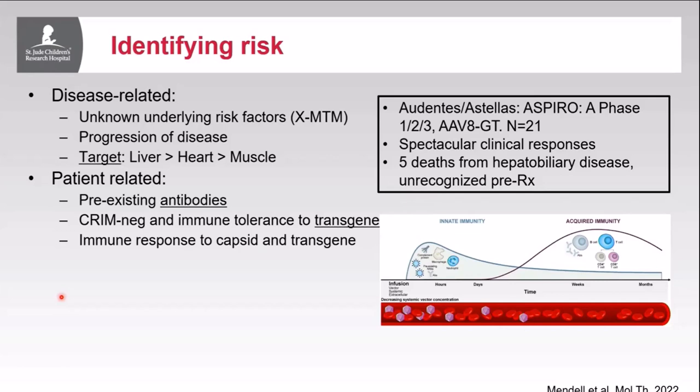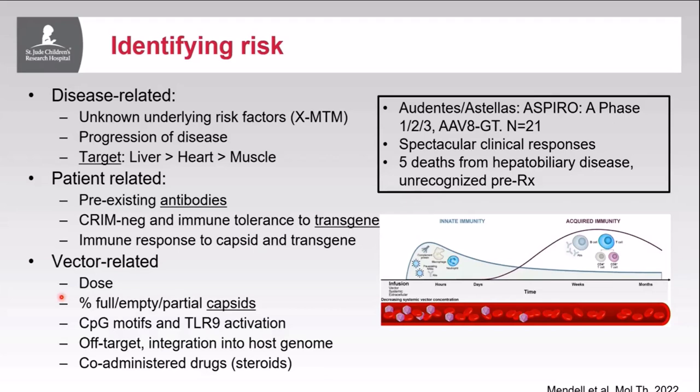But that's important. And I think what's also been learned is if you don't make any of that protein at all, and this was from the Pompeii studies early on, what's called CRIM negative, you might have a reaction to the transgene and to the product, the gene product, as was mentioned earlier. So there's the immune response both to the capsid and the transgene that need to be considered. And then I just showed here a different cartoon that shows the early rise in the innate immune response, typically within the first week. That's complement mediated. And then the acquired immune response, as you heard earlier, usually starting at around 4 to 6 weeks. That's an acquired immune response, T cell and maybe B cell as well.